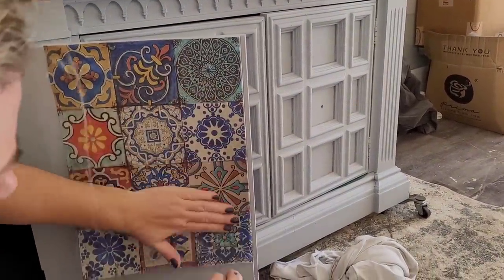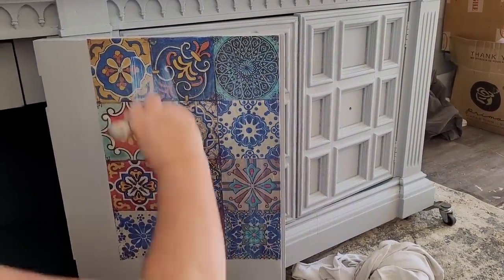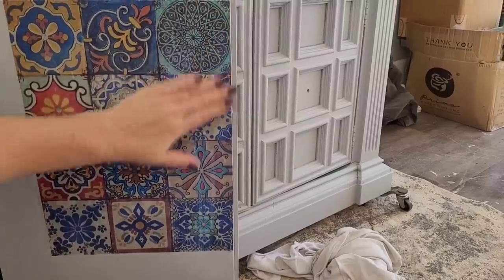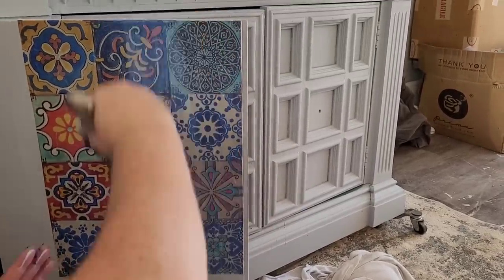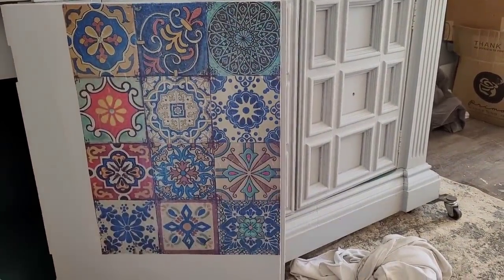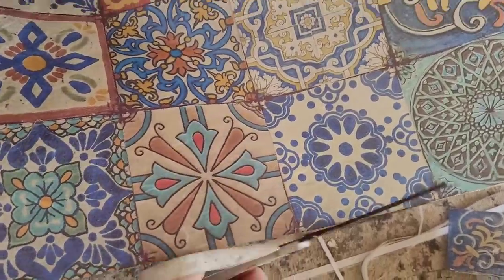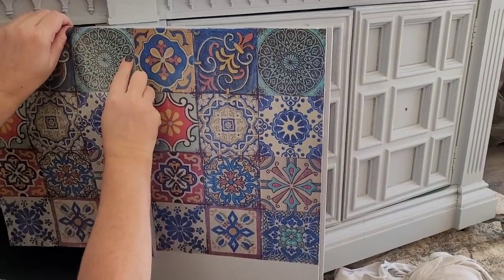I laid a coat of satin clear coat onto my doors over the top of my Slick Stick gripping primer. Slick Stick normally comes in white — I did tint my Slick Stick with a few drops of Caviar to make it a medium gray, a little closer to what my finished color is going to be. Once I have my paper laid in the wet coat of satin clear coat, I brushed on another coat of satin clear over the top to seal the paper in and encapsulate it, making it a permanent part of my furniture finish. This decoupage paper from Dixie Belle is actually a rice paper, so it's pretty porous, and the clear coat underneath and over top will seep through and saturate it completely.